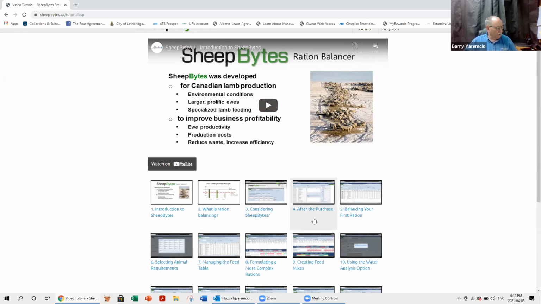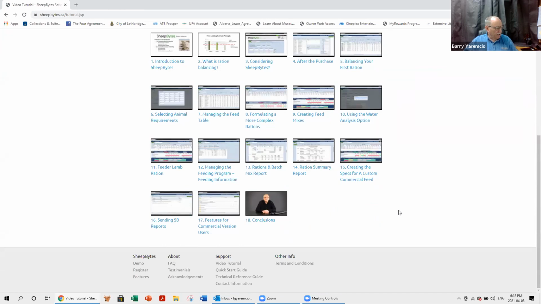Anything from what is Sheepbytes to how, after you purchase the program, you put everything together. Basically, he's given you an active visual way to look at the program rather than working through the quick start guide. You'll probably get the same results.